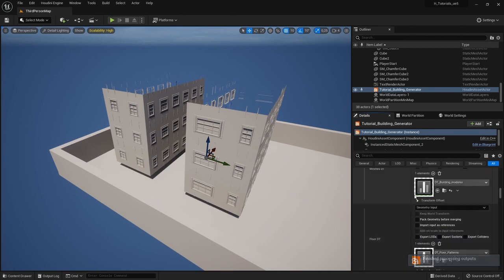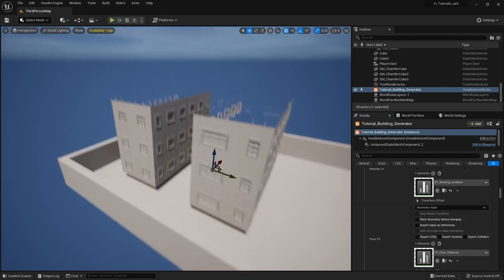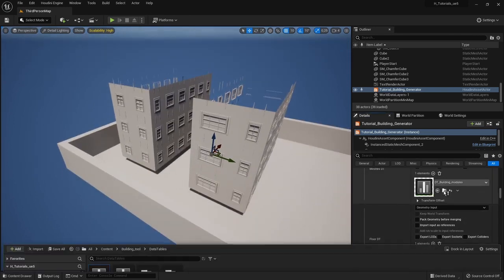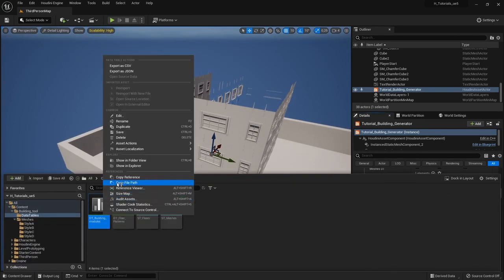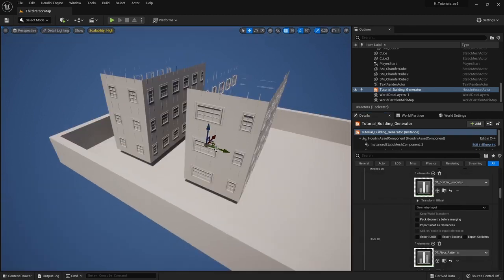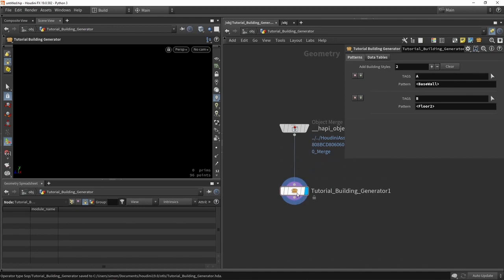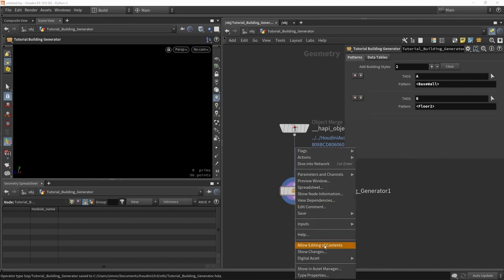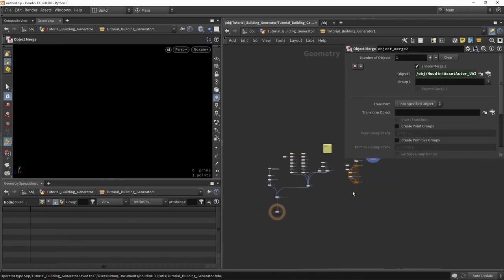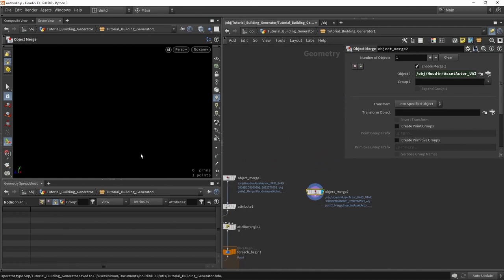Of course, you can also automatically assign these data tables. So here I'm plugging them in. If you want to do them automatically, you can just right click, copy references, same as we did with the instancing and so on. Then, like I mentioned, when we rebuild, it might actually lock up the node again. So here, I'm going to go in this tool, and we probably have one single point because I only made one single floor that describes the floor.